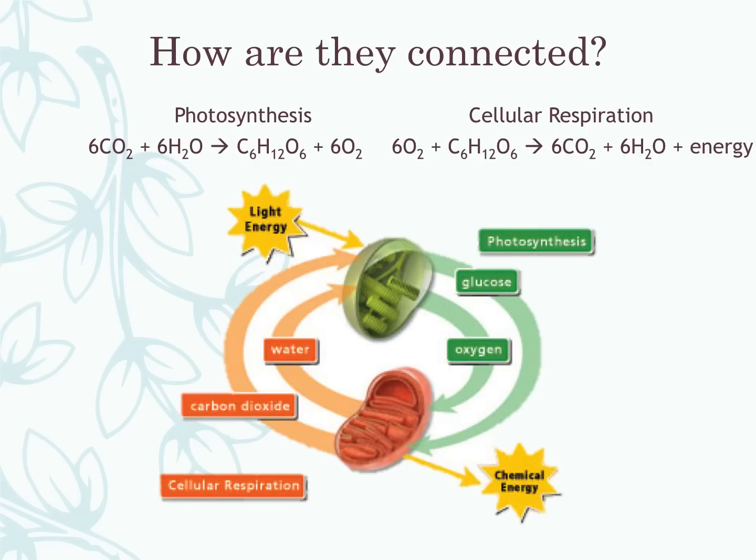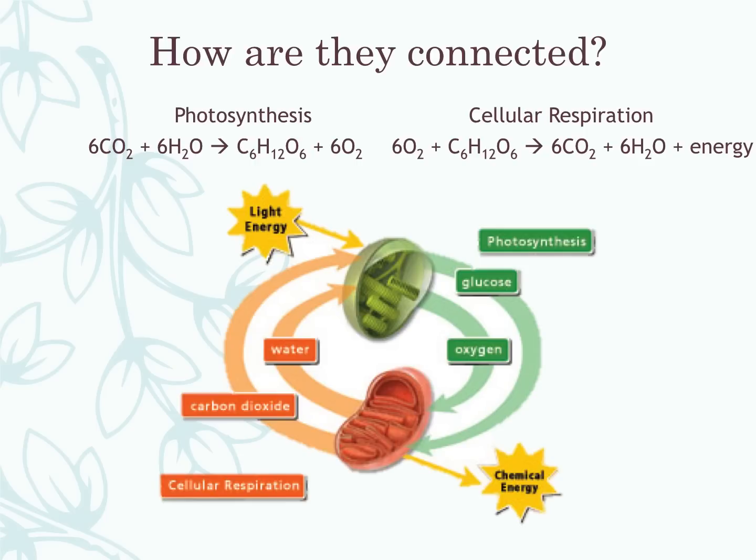These are your chemical equations that I want you to write down for photosynthesis and respiration. So you can see photosynthesis is on the left. This is the equation that you need to know. So we have 6 CO2, carbon dioxide, 6 molecules of it, plus 6 H2O, 6 molecules of water. The arrow means yields. C6H12O6, which is the glucose, plus 6 O2, 6 molecules of oxygen. Now remember, photosynthesis has to occur in the presence of sunlight and chlorophyll. So sometimes you'll see that written on the bottom or the top of that arrow.